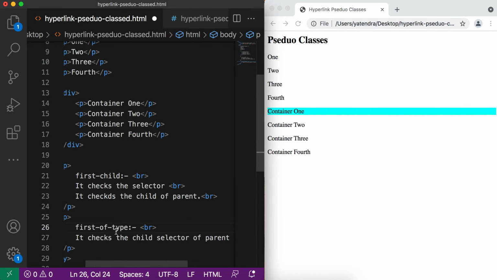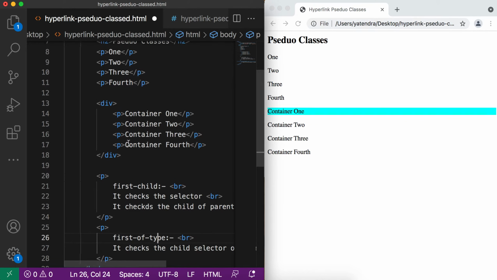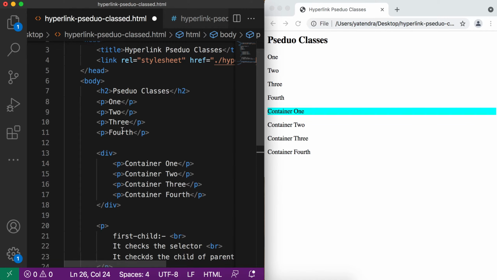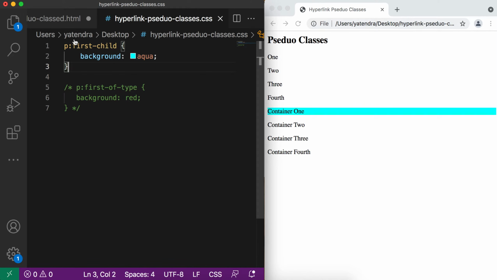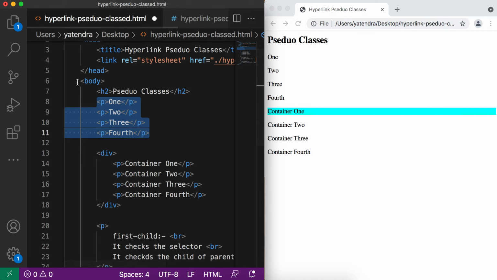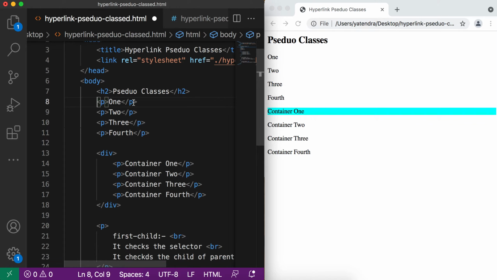So when we use first of type, it checks that the first paragraph of the parent element is selected. Because of that, it selects the body's P element. It starts the calculation from here because we write the paragraph and then first of type. This means the paragraph with first of type. The same way this also has the same condition, so both are selected in first of type.